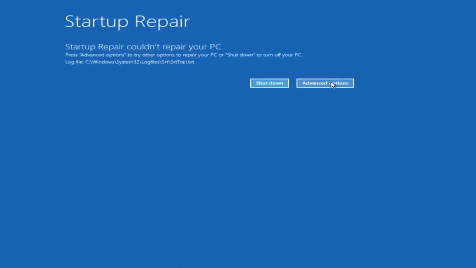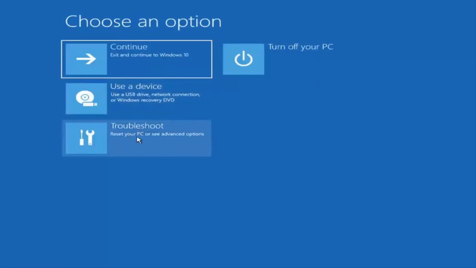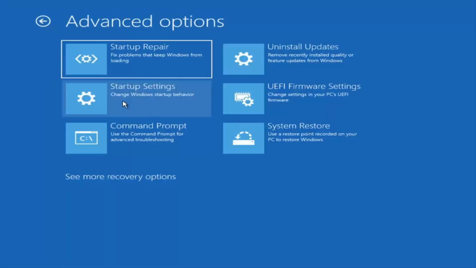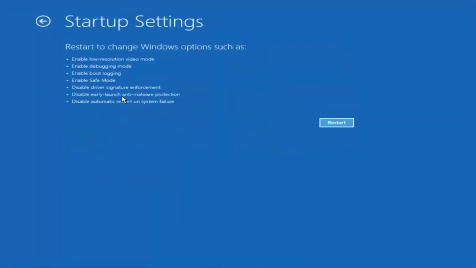Something else, if we go back into advanced options here and then select troubleshoot, we're going to go underneath advanced options again. You can go ahead and access safe mode by selecting startup settings. And then if you select the restart button, you have the option on the screen to select safe mode with networking, which will give you a key on the screen. It'll tell you which key to press to enter that. I believe it's the F7 key. It'll do that for you.